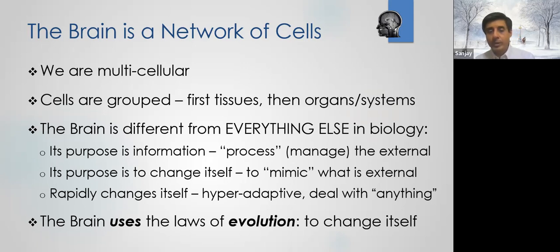So for example, if we're born in a world where gravity is very, very low, let's say in the future we have a colony on the moon, and people are born there and live there their entire life. The gravity on the moon is very different from gravity on the Earth. Now, our brain is structured in a way that it doesn't know anything about the world. It doesn't know that we're born on Earth. It doesn't care that we're born on Earth. And it's hyper-adaptive.